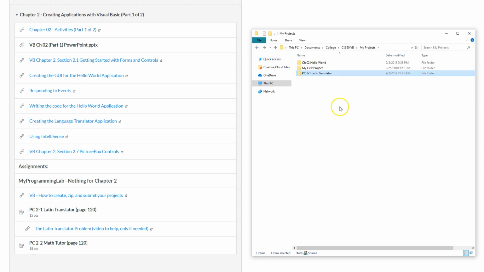So anyway, let's say my project's all done. I know it works. I've used my executable, hit the start button and all that kind of stuff, and built my little project to test. Everything's good. I'm all done. I've exited out of Visual Studio. This is how you'll submit it.